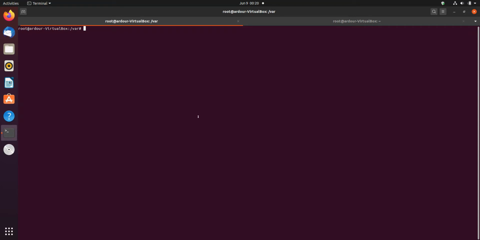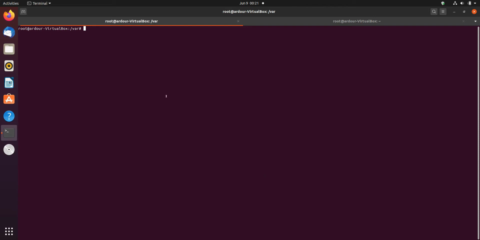In this small, quick session, we will be discussing how we can enable debug in Docker. If you really want to understand what is going on in the background when we are running commands, what exactly the Docker daemon is doing, we can check it out by running a few commands.